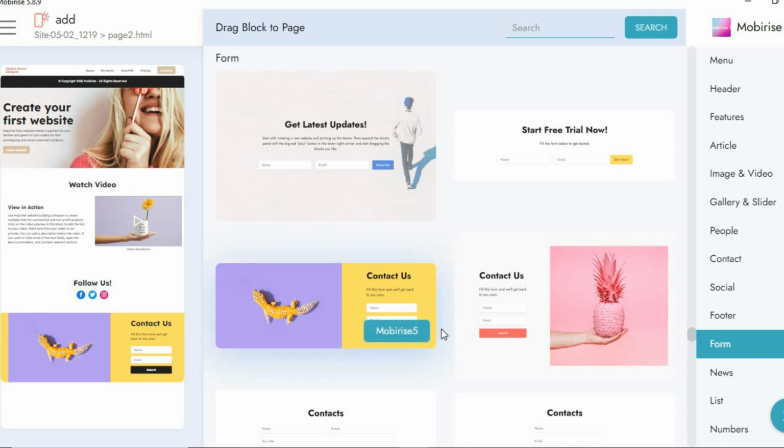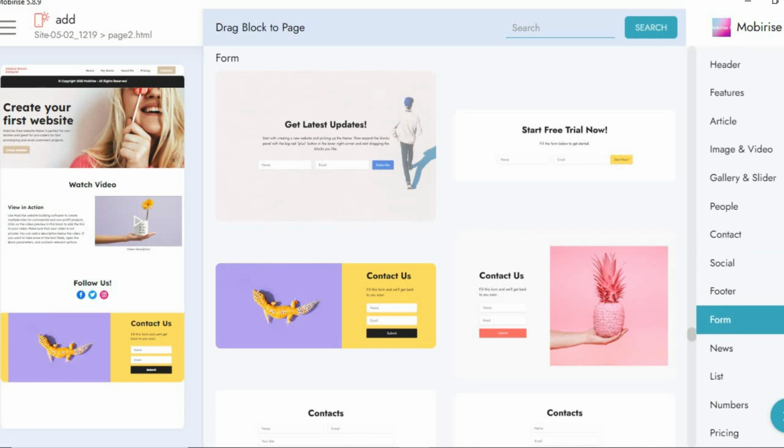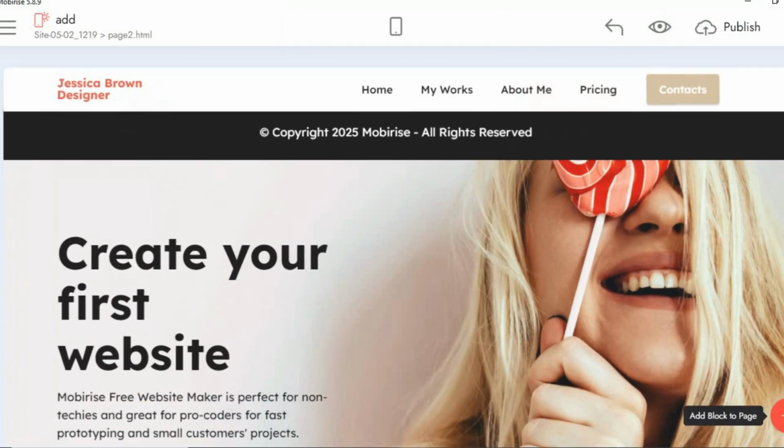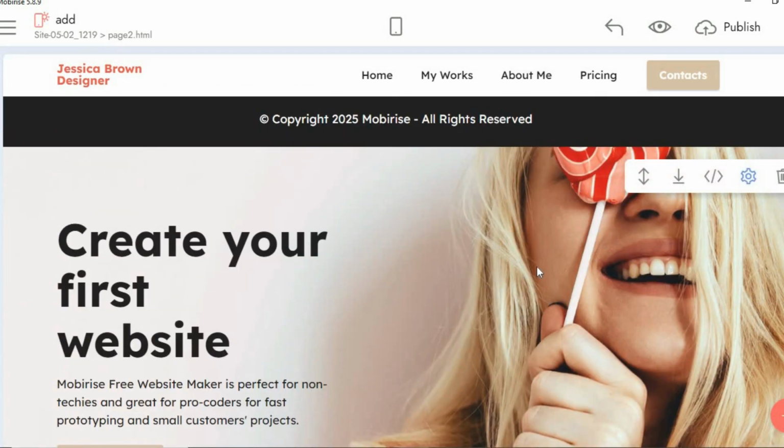And you can also scroll down, and if you would like to add anything else, you can see the different options. And once it is finished, all you'll have to do is tap on X in the bottom right hand corner to close out. And you can see right here the page that we have created. Now you'll be able to do your editing again by simply tapping on any section. So if you would like to change the background image, you can do that as I've shown you earlier.